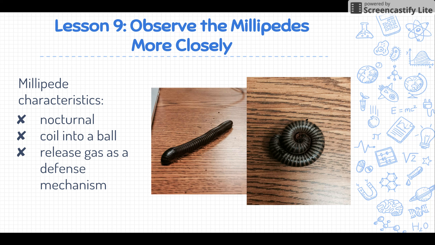In lesson 9, students get to observe the millipedes more closely and really see some of the millipede characteristics. I give students a plastic spoon to gently move the soil around to try to find the millipedes when they want to take them out to observe them. They won't be crawling around on top because they're nocturnal — they're active at night and sleep during the day, which is opposite of humans. Students can actually hold the millipedes.